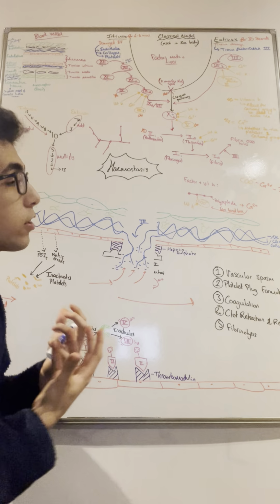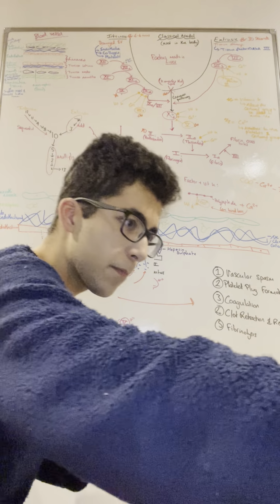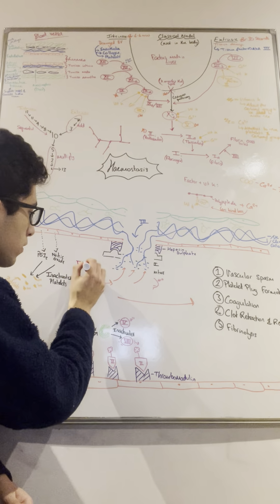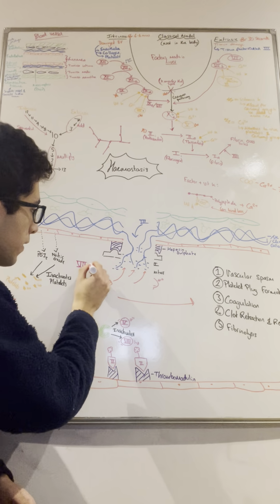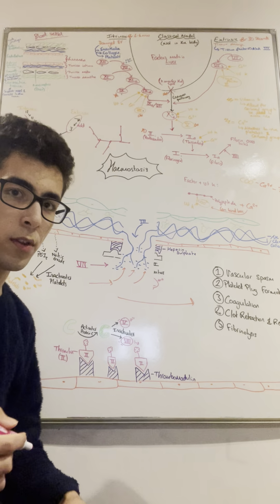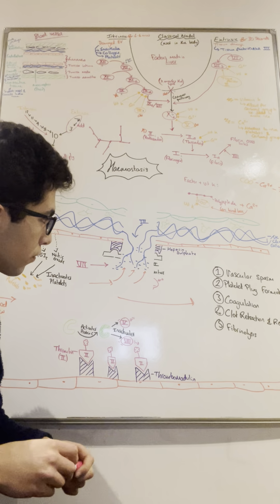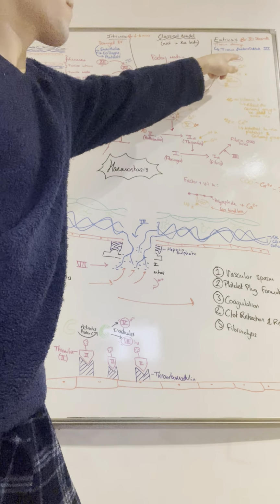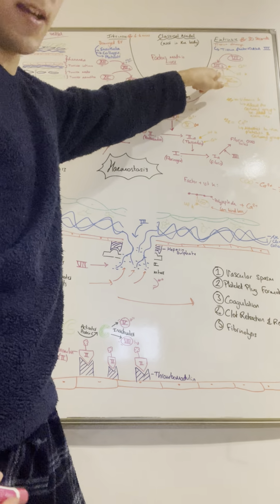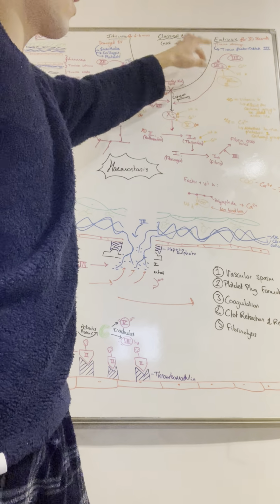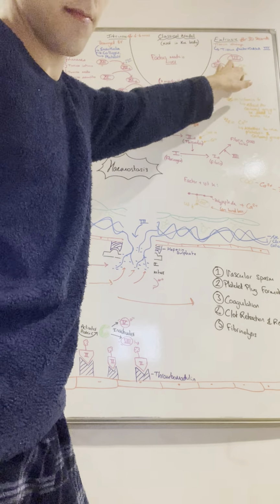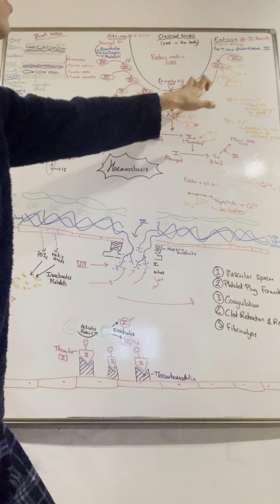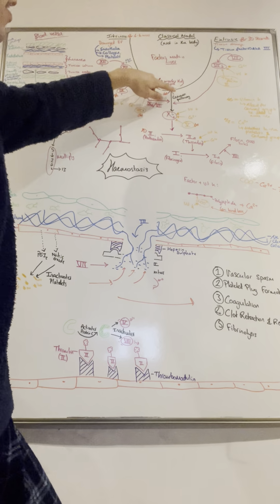When it comes into contact with our blood, we've got factor 7. So factor 7 is in our blood, and this comes along and interacts with factor 3. So if we've got factor 7 interacting with factor 3, that means our 7 is going to turn into 7A, so it's going to become activated. Again, we need vitamin K and calcium for it to bind to our collagen, and then this can interact with our factor 10.